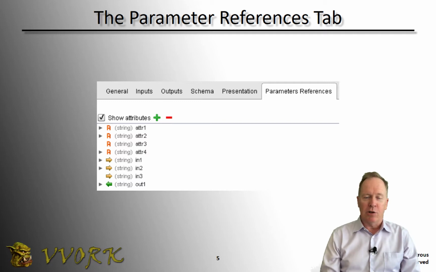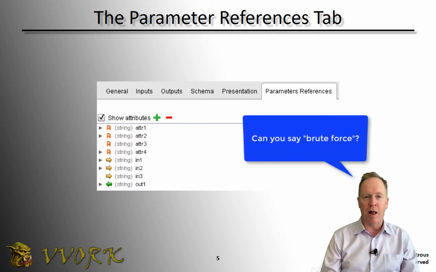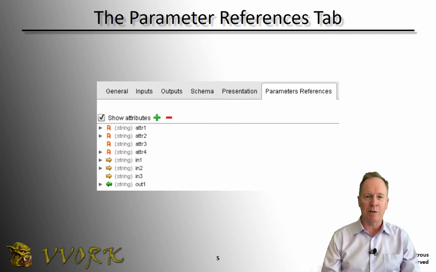One of the things that you're going to want to be able to do at times is look at your own workflow or somebody else's workflow and quickly figure out which schema elements have been bound to which input parameters, output parameters, and attributes. Now, one way of doing that would be to go to the Schema tab and click on each and every single schema element one at a time to figure out which schema elements are looking at which input parameters, output parameters, and attributes. But you don't have to do it that slow brute force way.